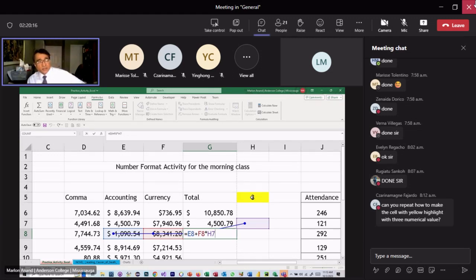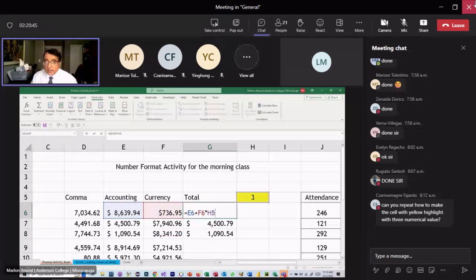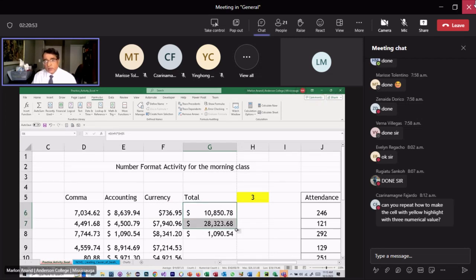So just bear this in mind. You'll see this a lot in Excel: when you're doing a calculation and you're just copying formulas, everything's fine. But if there's another value somewhere that you have to include in the formula, and you don't lock the cell, if you don't put the dollar signs, you're going to get incorrect results. Once again, to lock the cell, you go into the first cell formula, press F2, click in between the H and the 5, and press F4 on your keyboard. That will lock it. And now I should get the correct values.